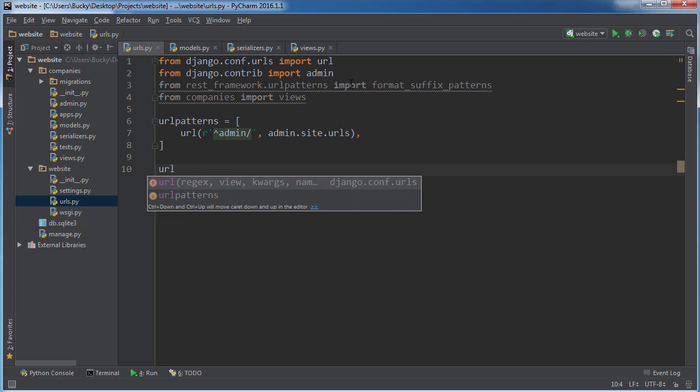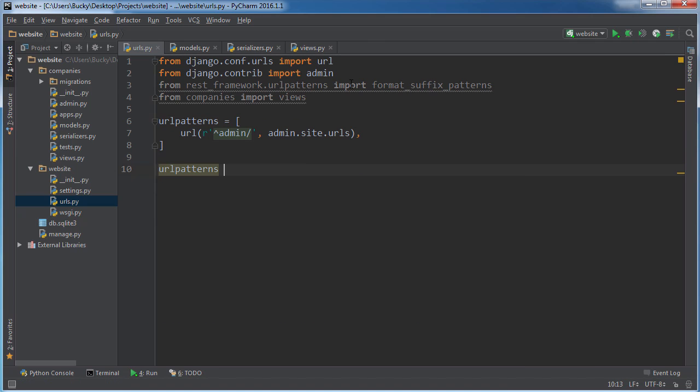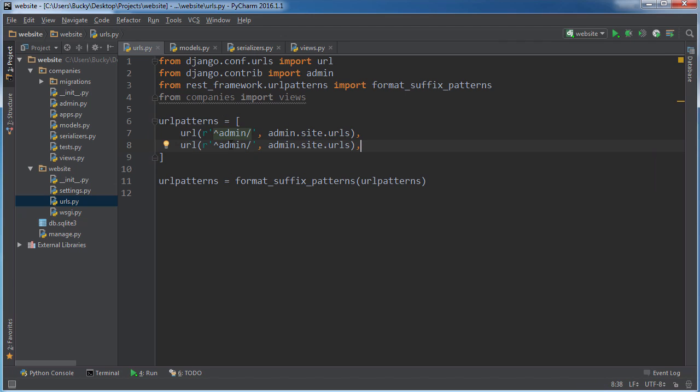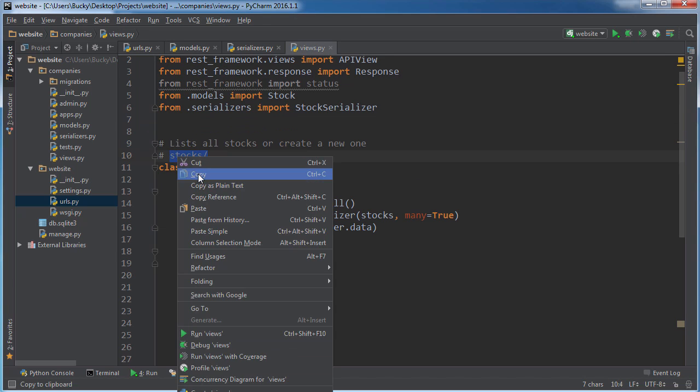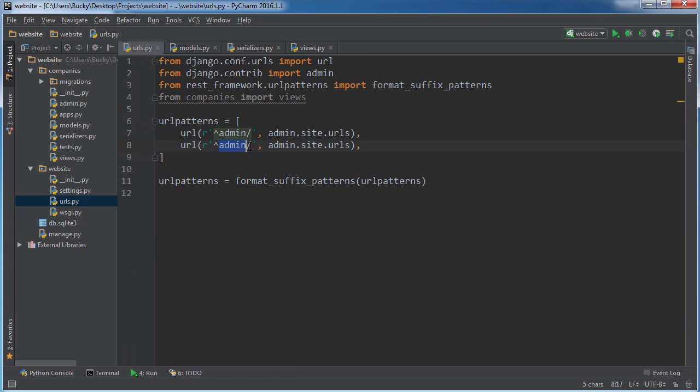All right, so URL patterns, format suffix patterns, URL patterns, and I'll explain later on once we create a bunch more, like for updating information and deleting it, then I'll explain that. But for right now, I just kind of want to get things started. So we'll keep the admin since that's the proper URL for that still. But now we need to add another one for stocks. So again, remember the structure we defined right here. So when they go to admin, it's going to take them to the admin panel. Whenever they go to stocks, it's just going to return a list of stocks.